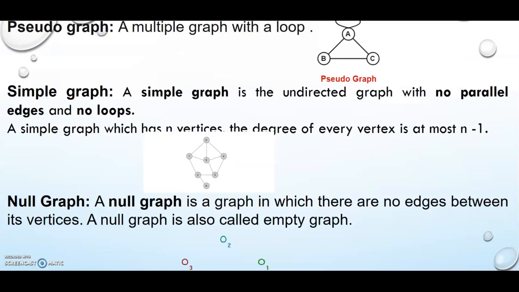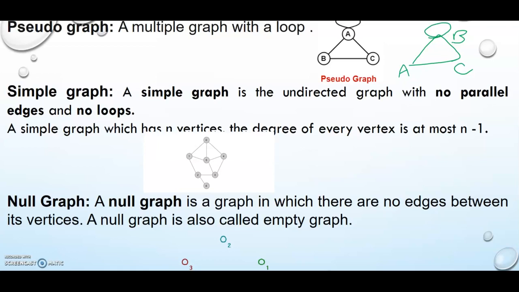And next one is pseudograph. A multigraph with a loop is called as a pseudograph. For this example, in this one, this is a graph with A, and B is a point which is having a loop, and this sort of graph with the loop is called as a pseudograph. Any simple graph doesn't have any loops. A simple graph will not have any loops, and this is a multiple graph with a loop, so that is called as a pseudograph.